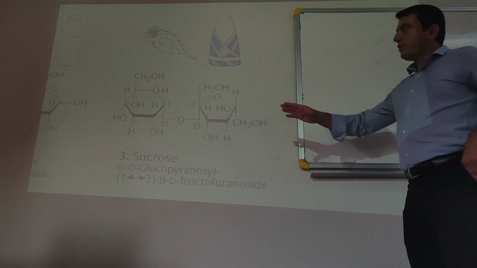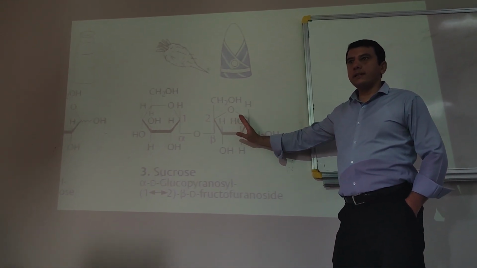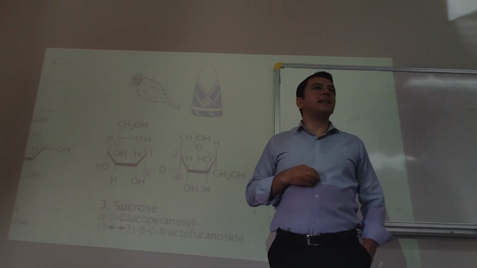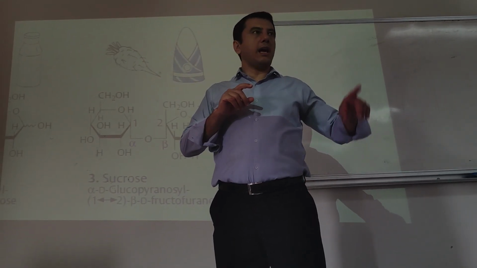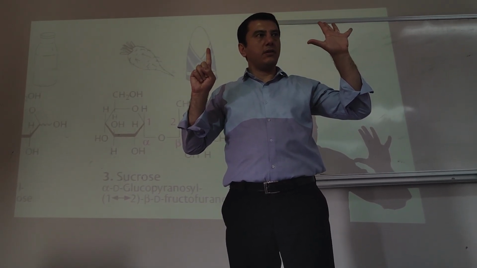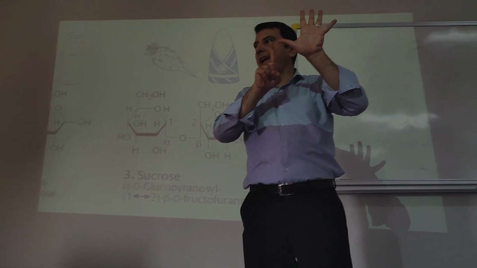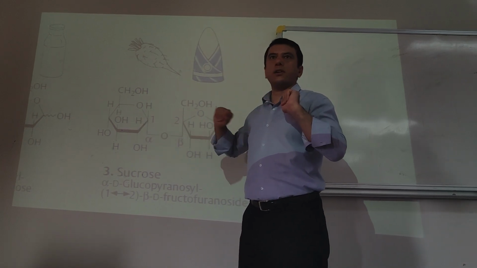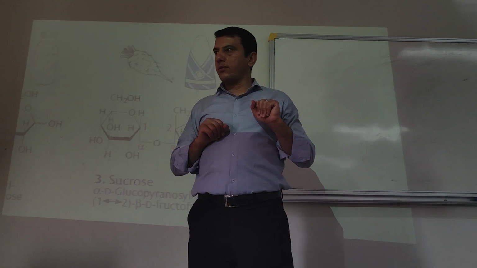Well, the first sugar is glucose. The next one is, so please let me know, what is the anomer carbon for glucose? We have 6 carbons in glucose. Which of these carbons is the anomer carbon? One, the first one, as you can see here. What about the fructose?